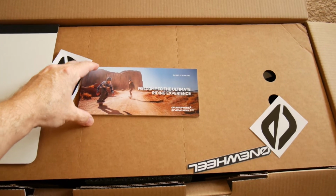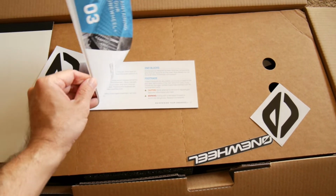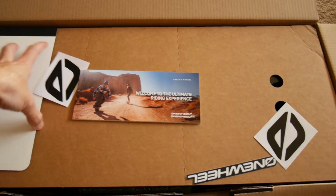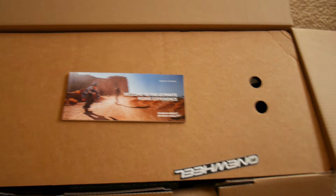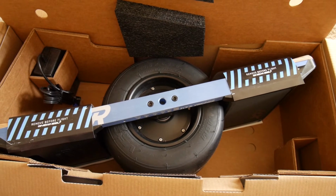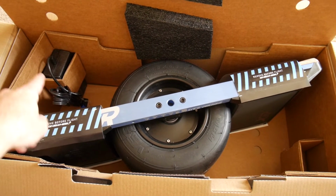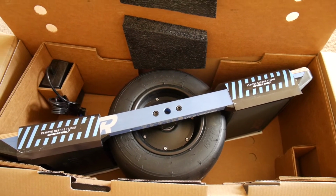It's very cool the way they put the instructions right there, dead in center. We'll look at those later. Got some OneWheel stickers. Very cool. Thank you, OneWheel. And there she is. Wow. That is so cool. Very simple, just the charger there, OneWheel, that's it.